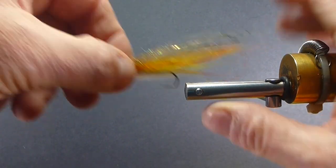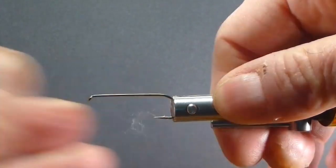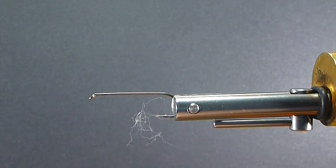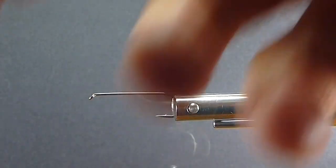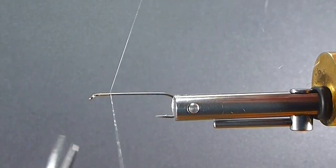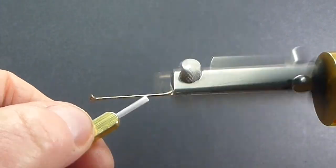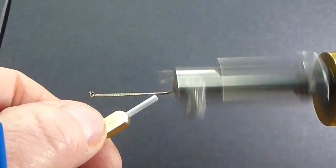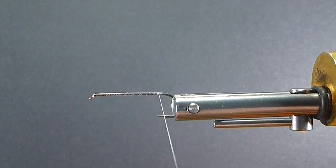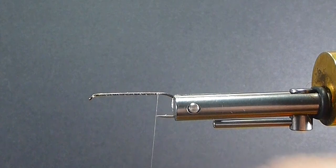So let's get a hook in the vise and start the process. It's a bit of a time-consuming fly, but it's one that does work. And if you're into streamer fishing at all, you know where I'm coming from. This is a lot of fun. It's a whole different game. You're going to start catching some huge trout. They eat different. They chase different. They want meat. They want it right. So don't worry about the size of a fly. A 4 is not a huge fly when you're in that game at all.